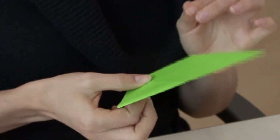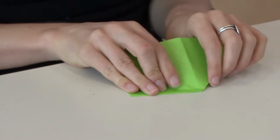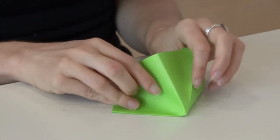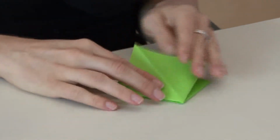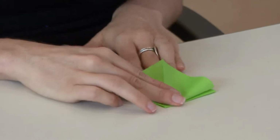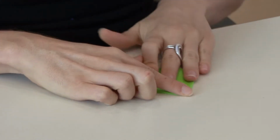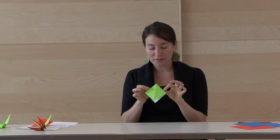So then you're going to flip it over and do the exact same thing on the other side. So you're going to use a finger to open up this triangle piece. You'll see that the triangle now has an extra little edge here from your diamond. But you're just going to open your triangle, change the folds, and reflatten it into a diamond shape. So that means that the creases you made in the last step, you're using them as a guide, but you are folding them in the opposite direction in some cases so that you can create a shape like this. So you've got a diamond in the front, a diamond in the back, and it's open on both sides.